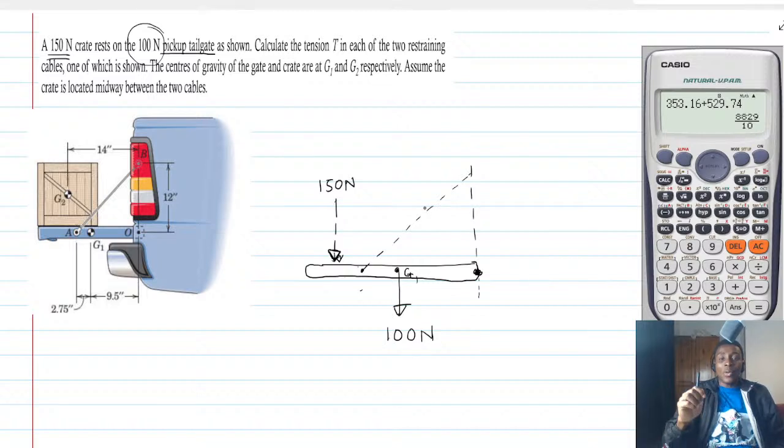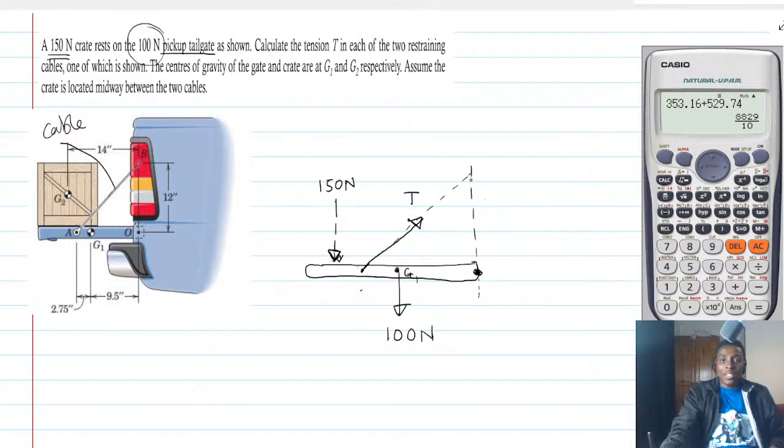The cable is there to hold it, so imagine if I try to open the gate, it will fall. So to prevent the gate from falling over, the cable is there to hold it in position. Alright. So the cable here has got some tension. So this is a cable, right? Now the tension force in the cable will act away from the tailgate. Is that clear? To act away from the tailgate.